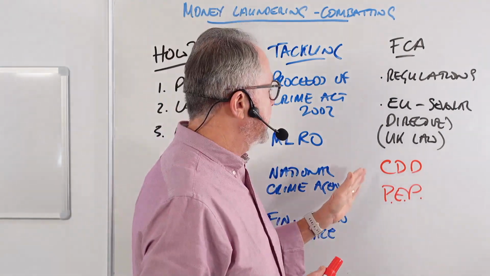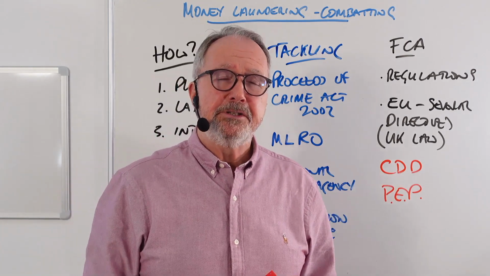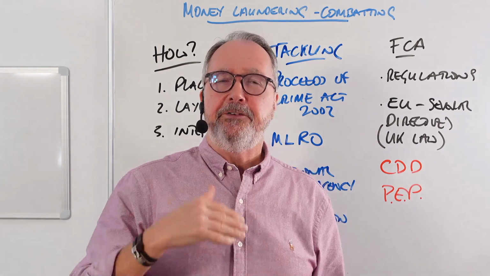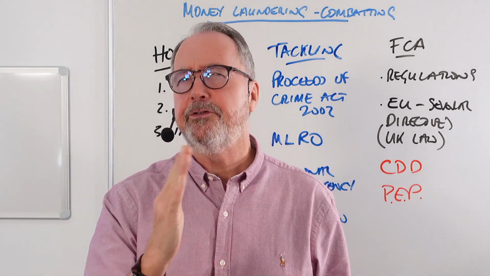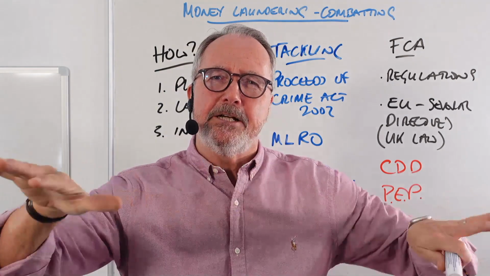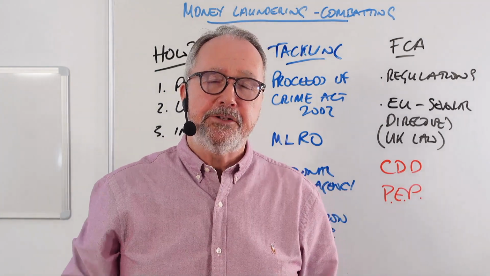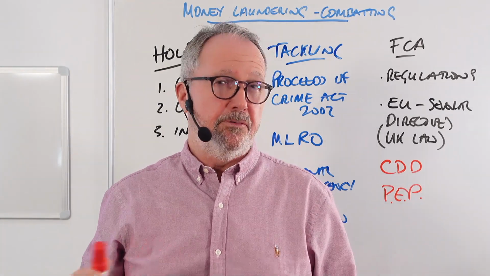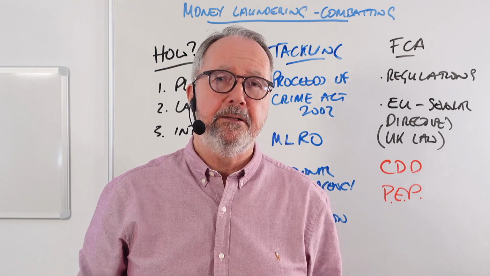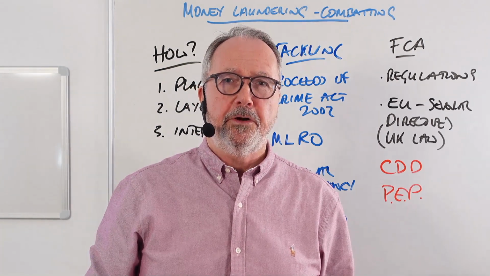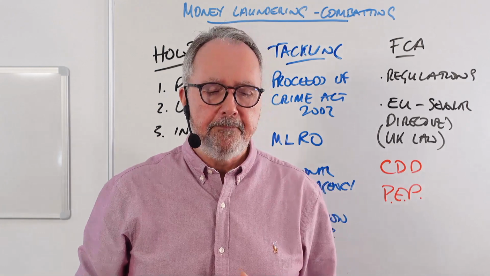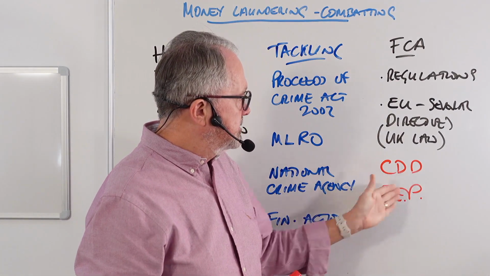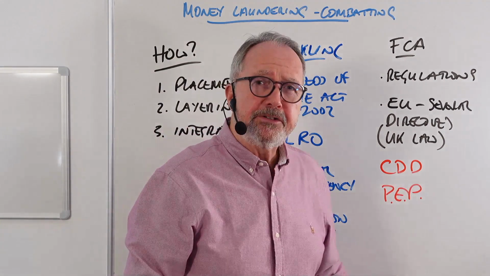Now, CDD or customer due diligence is done electronically as well now. The search engines will do a search on somebody's money laundering that gives you a score. They go into the internet and they search information they need. So electronic identity verification now is quite commonplace, which saves an awful lot of time, as you can appreciate, but that depends on how your operation works, your principal, your network, and what they require. One of the problems with extra identification and politically exposed persons, that sort of thing, is financial exclusion.